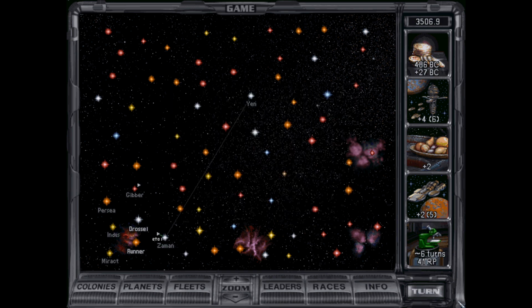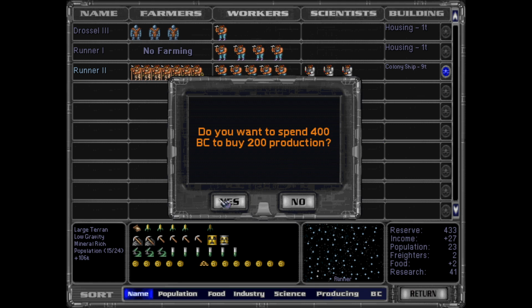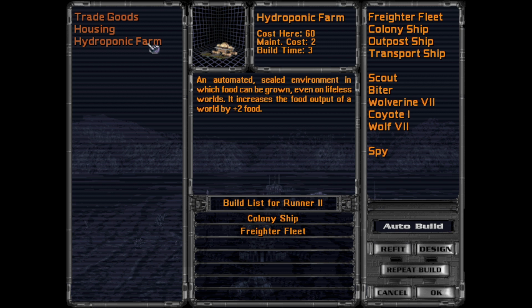Director Emo has gained a level. Okay, Emo the hipster. And we can buy this colony ship, so we'll do that. And you've got the freighter fleet in a queue, which is what we want. Ultimately, we probably want to build the hydroponic farms everywhere. There is a maintenance cost, but the +2 food is pretty useful.